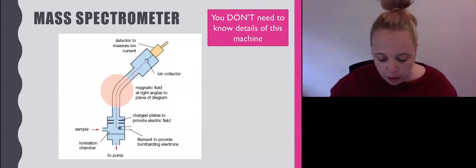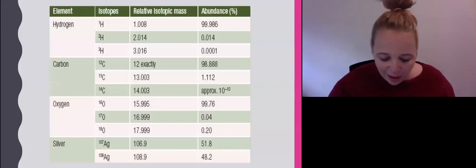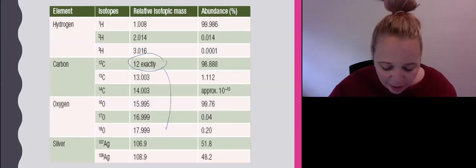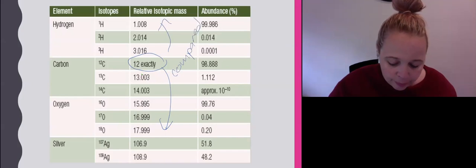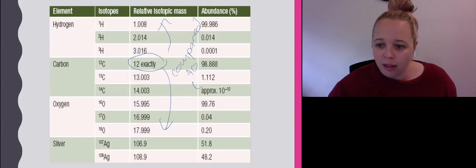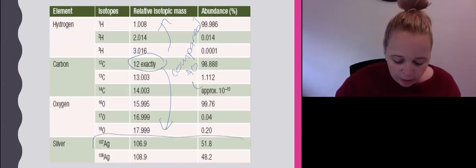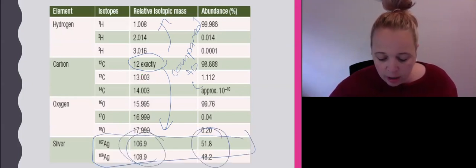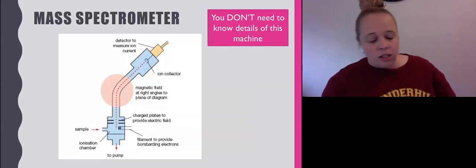So in the previous video, we mentioned that there are all these relative isotopic masses, okay? And we go off carbon being 12 exactly, and then everything else is compared to carbon. So how do we actually get those values, and how do we figure out how abundant they are? So for silver, you would look at how do we get these two relative isotopic mass values, and how do we get those abundance values? And this is your answer. So that's all you need to know.